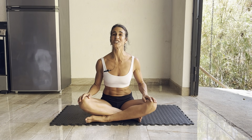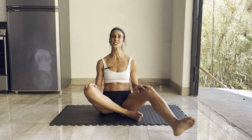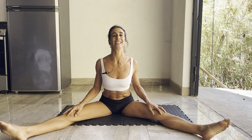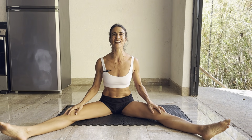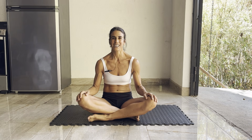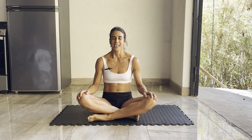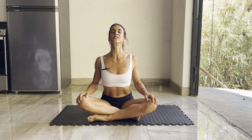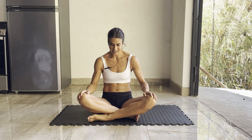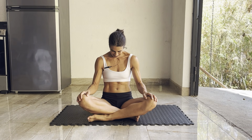You might be sitting on a chair, you could be sitting on the ground, cross-legged, or any position that really feels quite comfortable for you. But I do like when the hands have the knees to rest on and the elbows can feel nice and heavy. The shoulders dropping down from the ears. And we're gently opening the heart to the front, closing the heart in the back. Inhaling into one move and exhaling into the other.